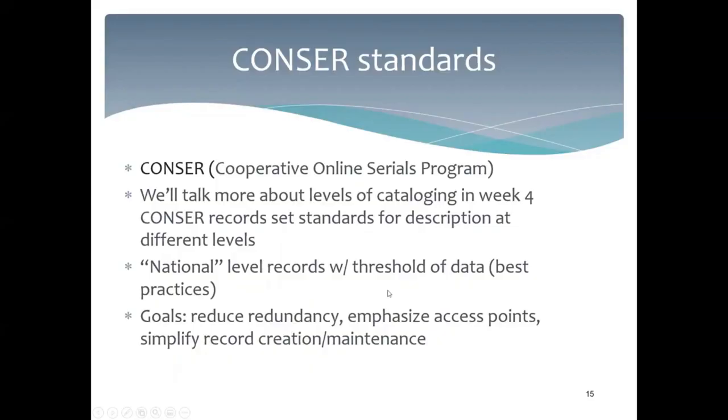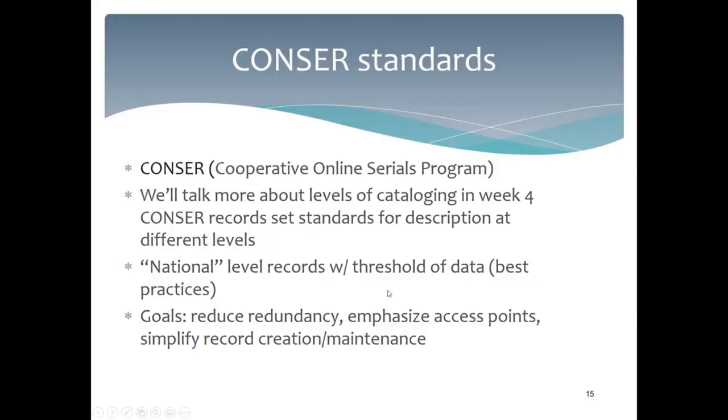And as RDA came along, they looked at what are we going to recommend with the RDA practices in terms of serials? So if you follow CONSER standards, you're going to have a good record, and you're going to have a record that should meet most people's standards, I would say. We will talk a little bit about where RDA and CONSER deviate, because there are a couple of places where CONSER's made a recommendation that's not quite in conflict with RDA, but RDA would say something a little bit different. So we'll talk about those as we go along.